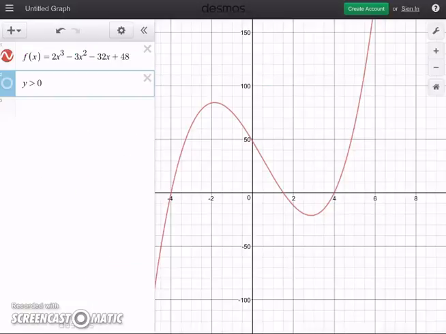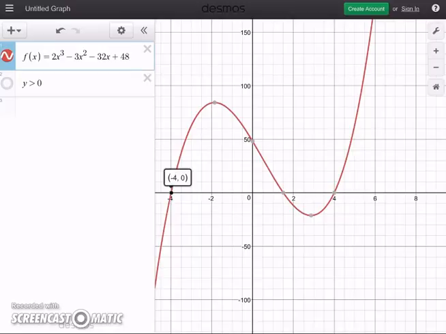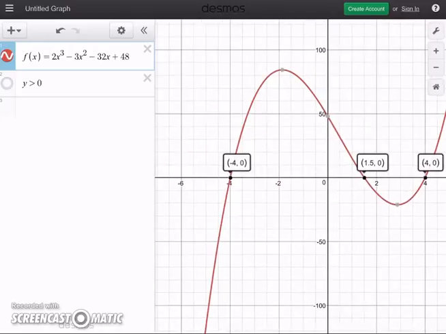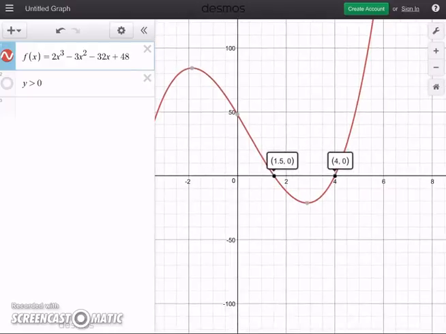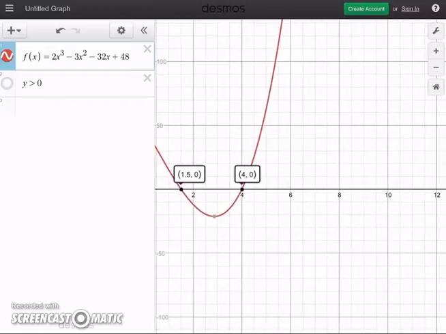I'm just going to take a quick look at this function on Desmos. There's the function we were just working with out of our notes. Notice though I put an equal sign instead of an inequality. And if you look, here are the zeros: -4, 1.5, and 4. And what do we notice? Everything from negative infinity to -4 is negative, and then everything from -4 to 1.5 is positive. All those points fall above the x-axis. Everything from 1.5 to 4 acts the same, and everything from 4 to infinity acts the same.